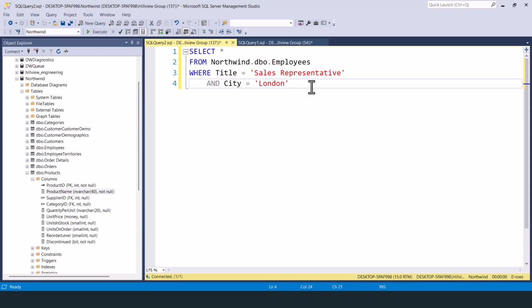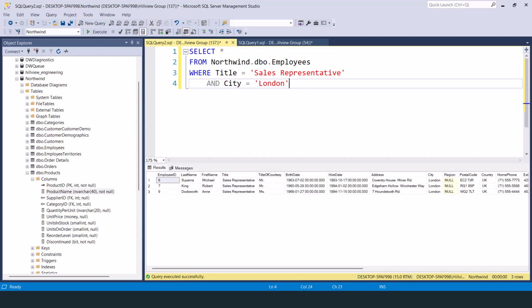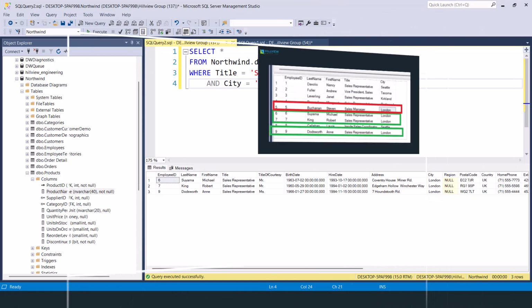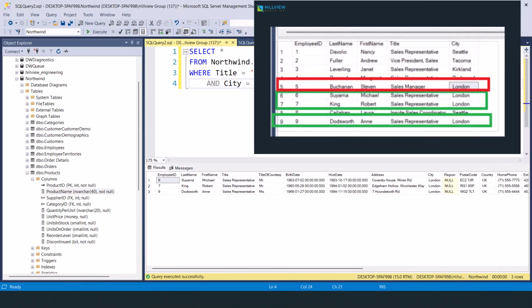If you run the query generated, you see that 3 employees have the title of sales representative and are also located in the city, London. To visually verify this assertion, I have returned 5 columns that are needed for my verification from all the rows in the employees table.